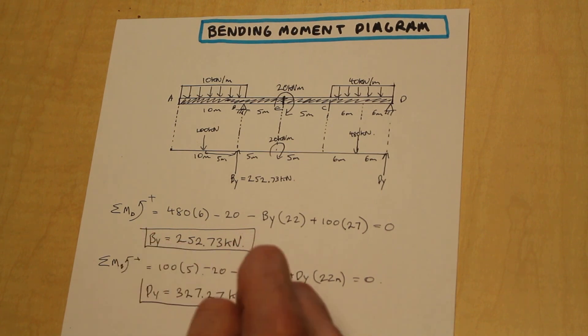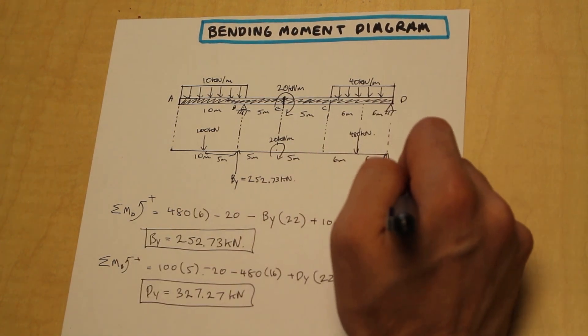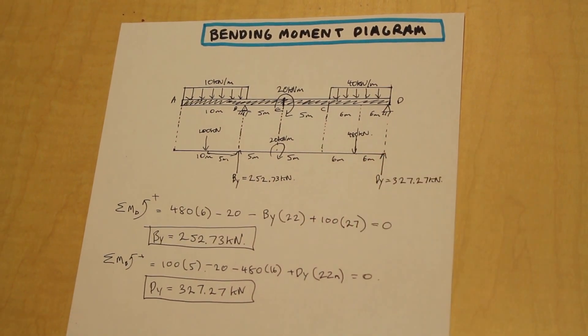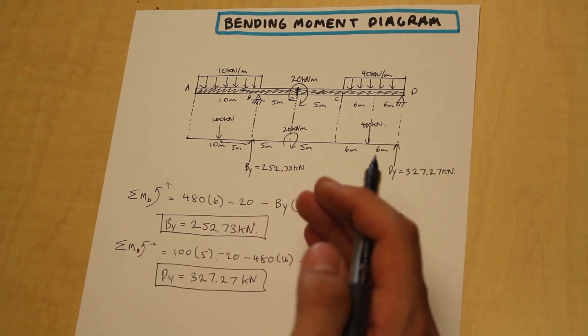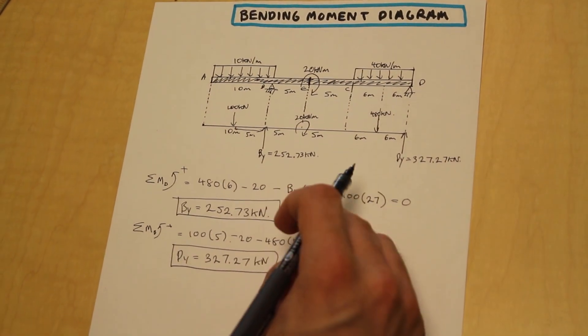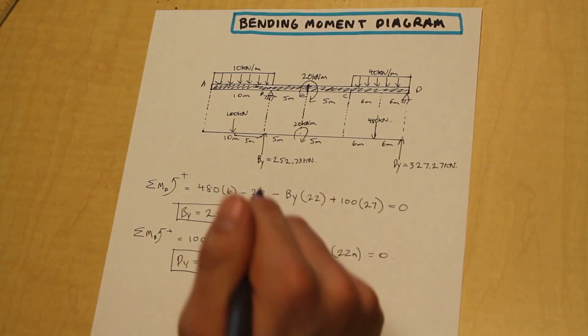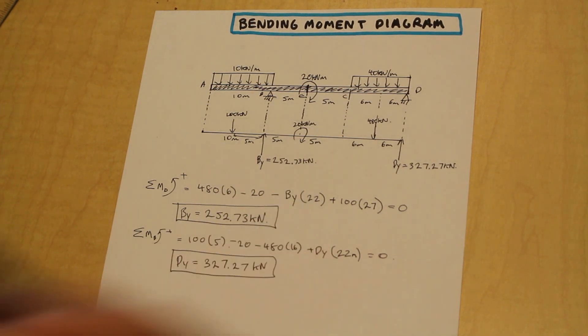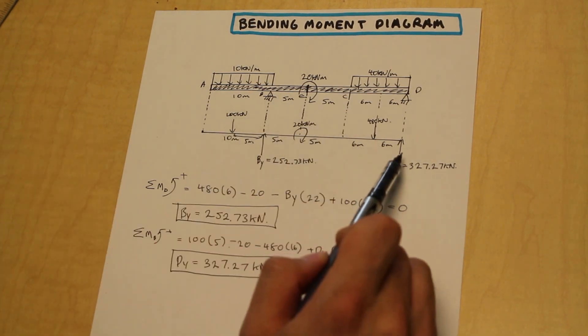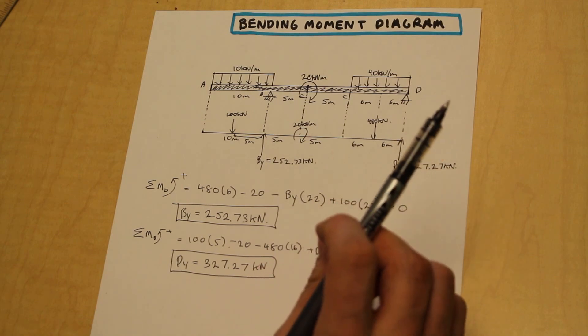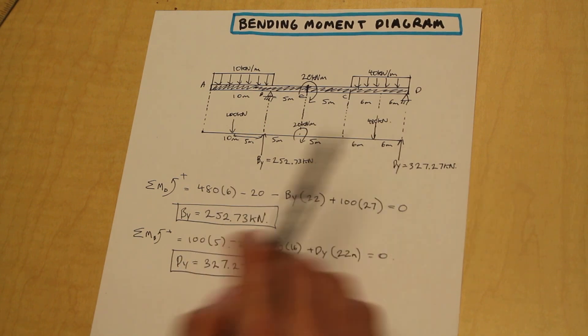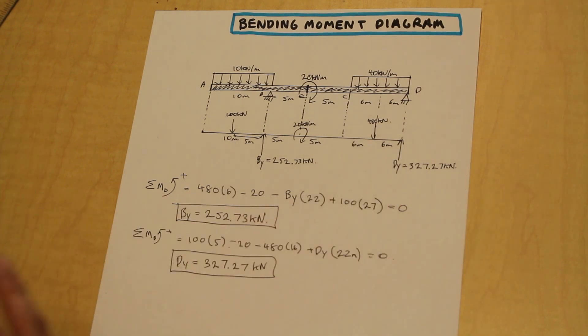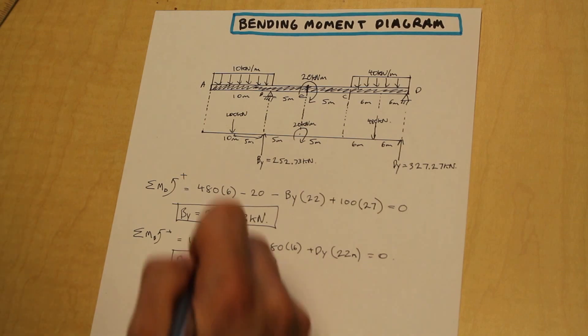We're going to write that right in here. Now, what did I mean before about the sum of the moments equaling the external forces? This is a great way to check. Guys, you got to do this. If you're ever solving a bending moment diagram in a test, it might make sense initially to just take the sum of all the forces and solve for DY, but that method is completely wrong. If your initial reaction was wrong, this one will be wrong, and there's no way to tell, and you'll continue with the whole question. You'll see this question is going to be six or seven videos long. You're going to get a zero.